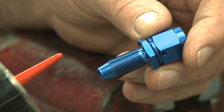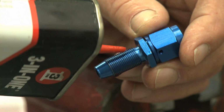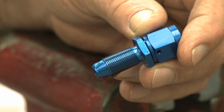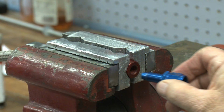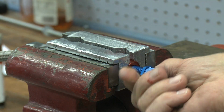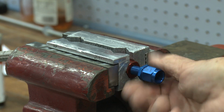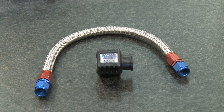Add another couple drops of oil onto the fitting before you install it into the hose. Screw in the fitting till you're about 1/16 of an inch from the bottom. Don't get carried away with overpowering it. If everything looks good, run some solvent to clean out the hose. Blow it out again. Be sure it's clean. If you can pressure check it, all the better. Oil the threads and you're ready to install the assembly.